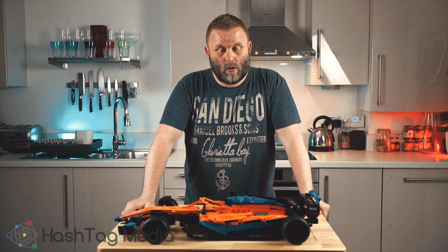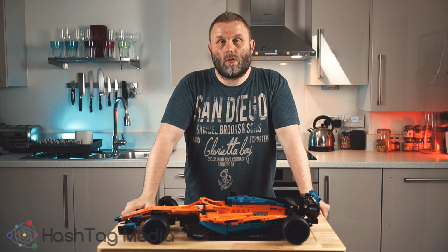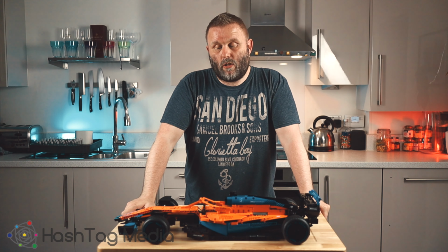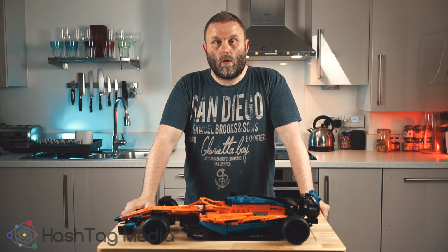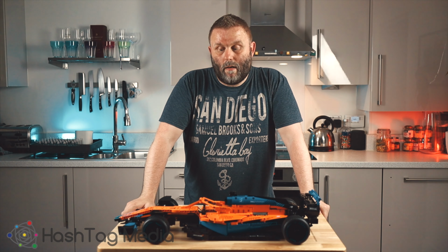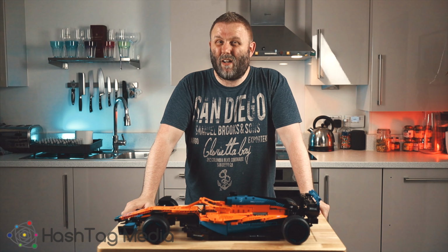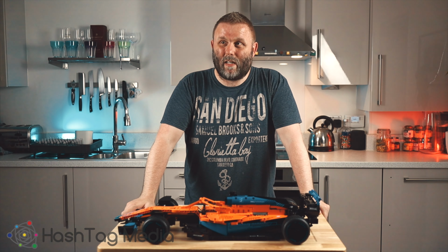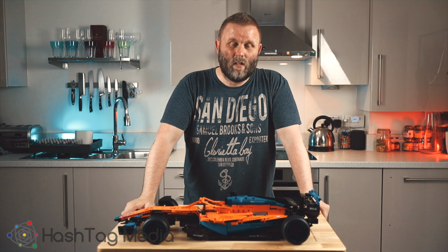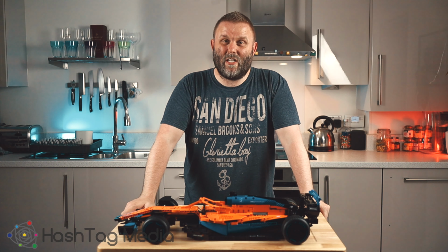All of the parts turn up in random bags, and you have to put everything into big pots, sort by colour, and it probably takes you 4 times as long to build it. I actually really enjoy it. This was one of my favourite sets to put together. I did it on my own, no help from the wife. I normally get really bored really quick, and she kind of takes over. Like the world map, I think I did 4 studs, 5 studs, and then the rest of it was just, Jen, can you do this?